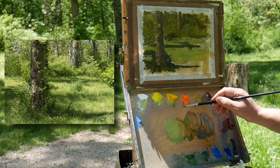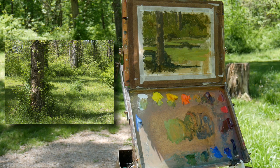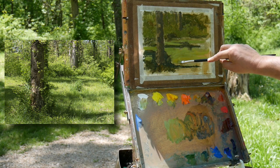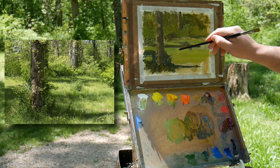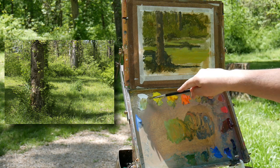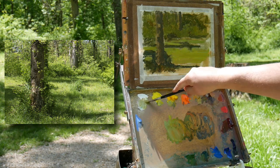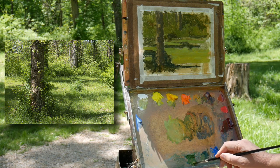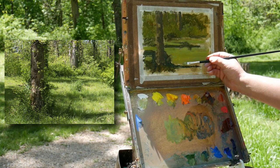And what I really want at this point is the relationships between this and this and that to look correct. These have to be a little bit darker than this is here. I don't have to match the color or even the value of this exactly, as long as I match the lightness and darkness between these two masses and I get the degree of lightness and darkness between these two correct, or at least convincing. Then my painting can be a little bit darker than the scene, or a little bit lighter. It can be a little warmer, a little cooler, as long as the relationships between the overall masses are correct.